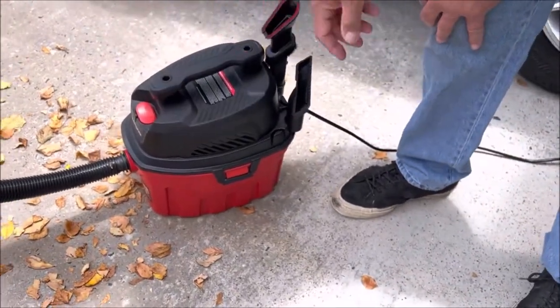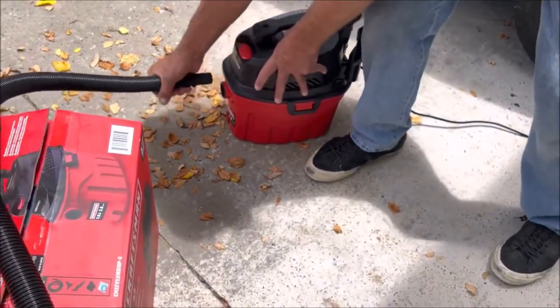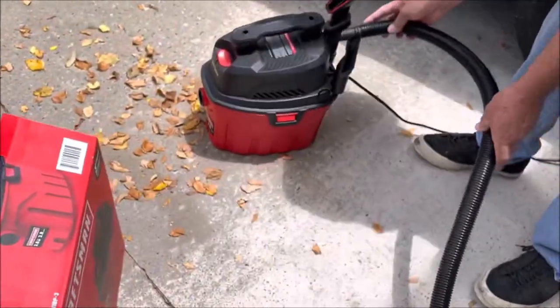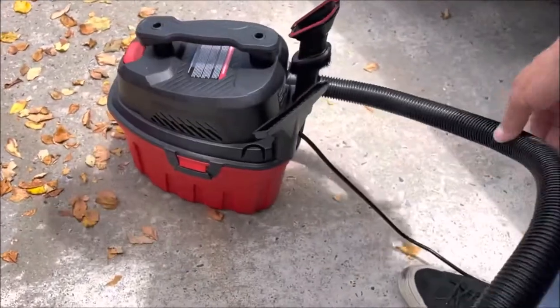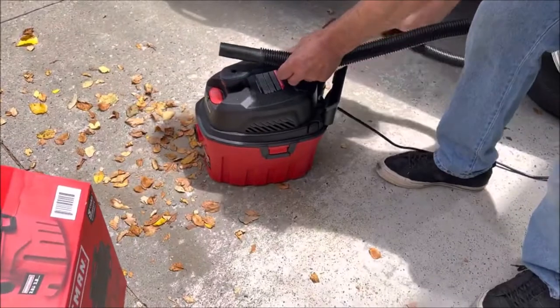Also, just to do the blower part, right now it's set up to do vac. To do a blower, all you have to do is just turn the hose around and put it in here. Now you've got a blower, okay? So, let me show you the inside of it.